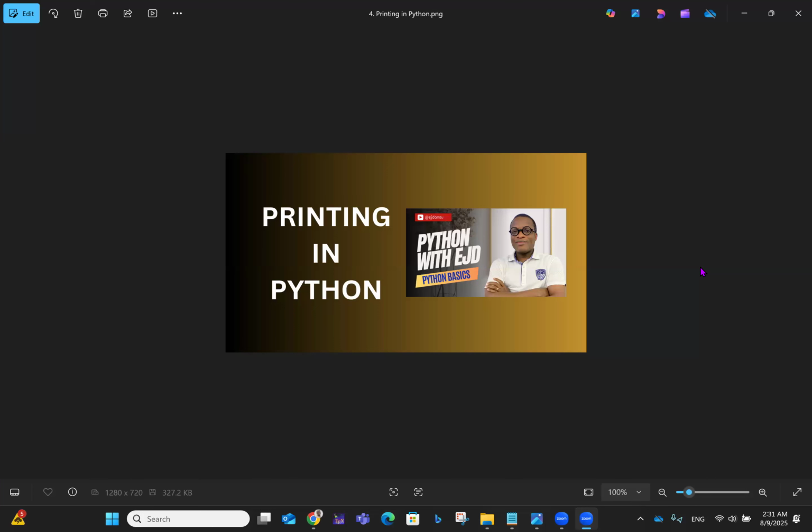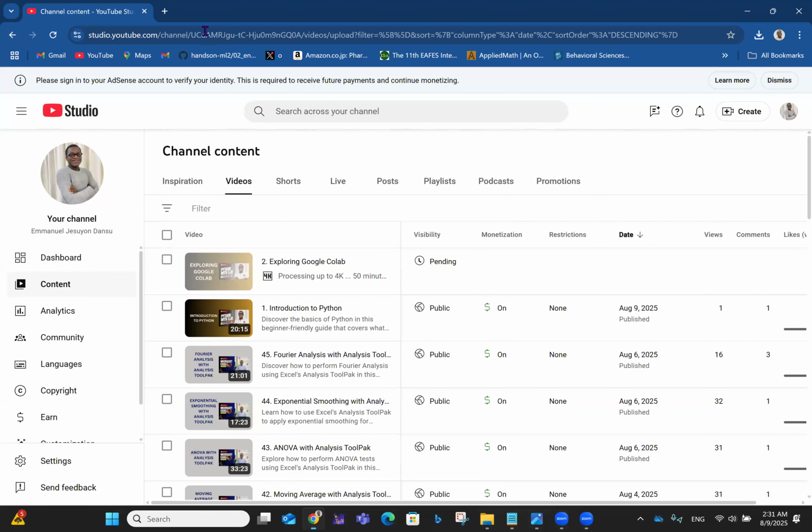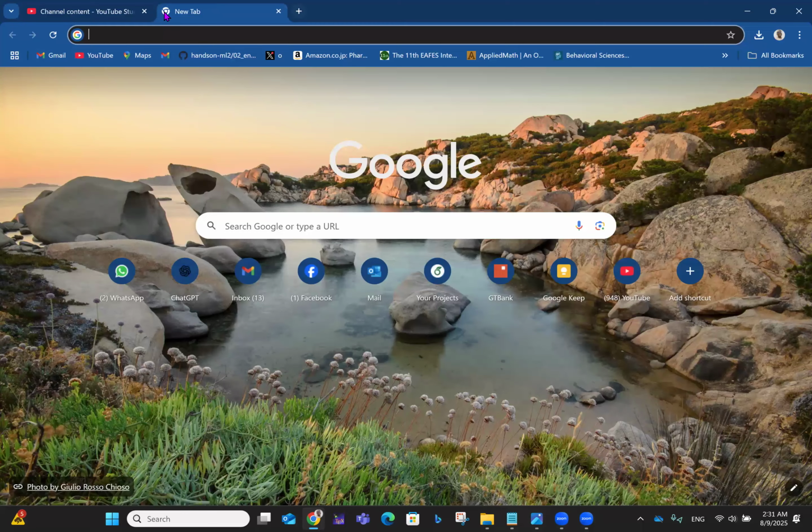Don't forget my integrated development environment, IDE, in this case for Python is Google Colab instead of Jupyter Notebook that I've always been using. Interestingly, don't forget that Google Colab is built on Jupyter Notebook, and whatever you have in Jupyter Notebook can be uploaded. I demonstrated that, I think, in the second video or so. So you can bring your Jupyter Notebook into Google Colab, and you can also save whatever you do in Google Colab as Jupyter Notebook. So I'm going to open Google Colab as we journey on this.